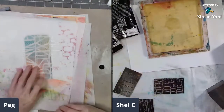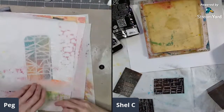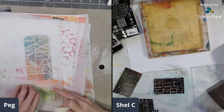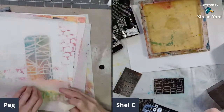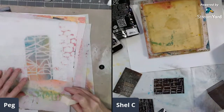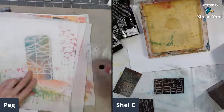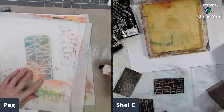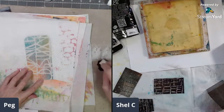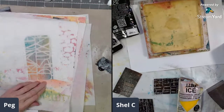Let's see. I'm going to pull out this stencil. I don't know why it's kind of calling to me today. It's more architectural. I don't think I want it to go all the way up to the top there. I'm going to move it over, because you can pick the portion of the stencil you want. I think this is a Carolyn Dube stencil. And I should find out what building this is.